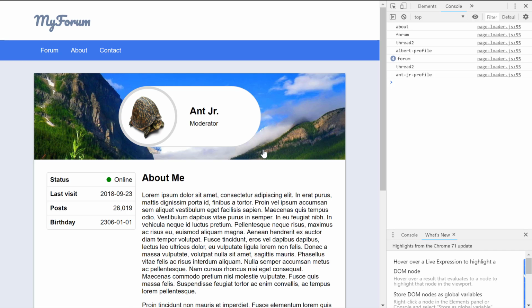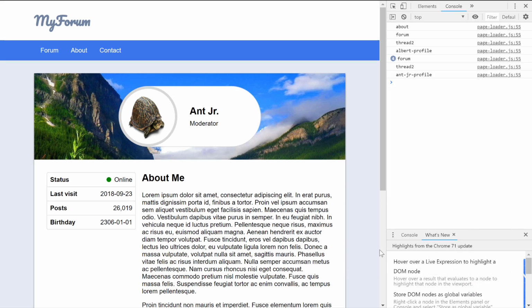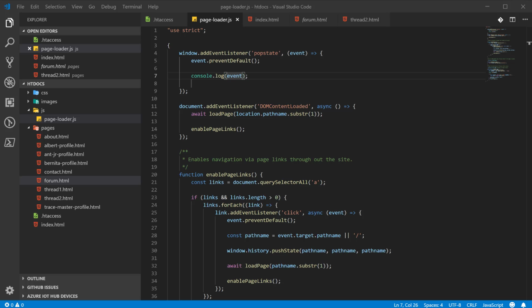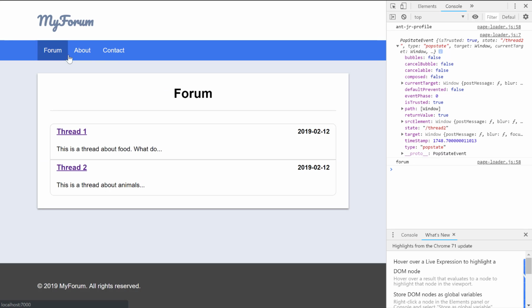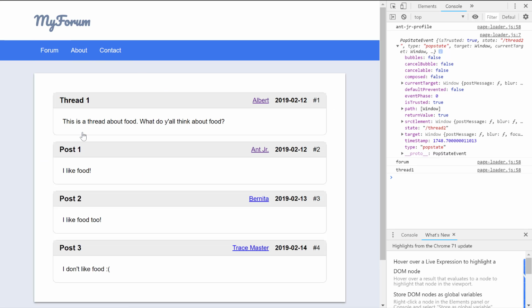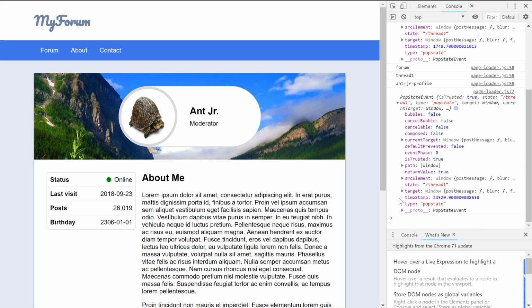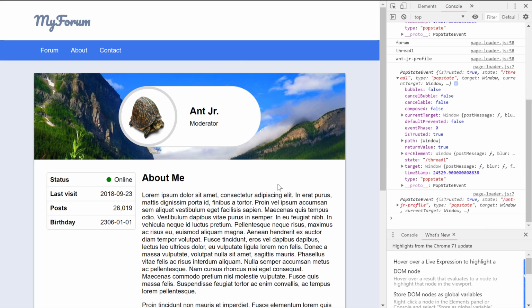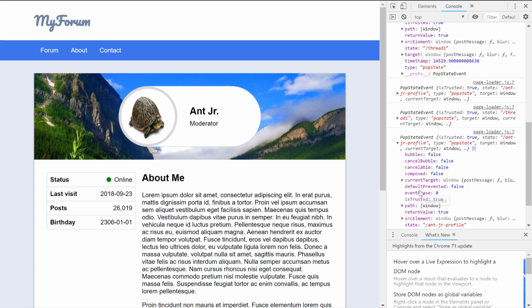And rather now I can go back and, okay, and that's the second problem. So if you remember before we set up this pop state event listener, this is going to fire every time the URL changes. So let's say we go to forum. It's not changing until you can see the console log now. We actually use the back and forth buttons in the browser. Then it changes. So that's actually okay. That's what we want.